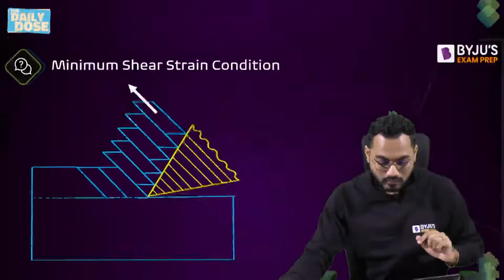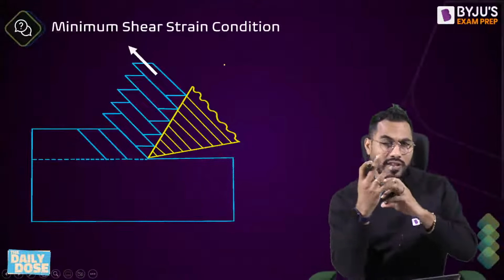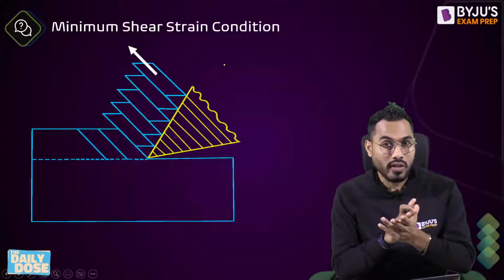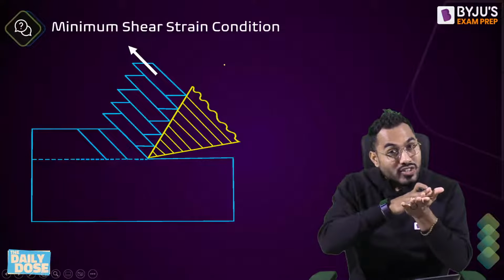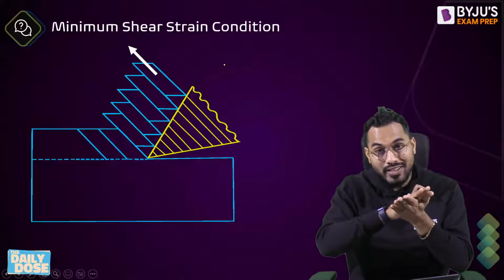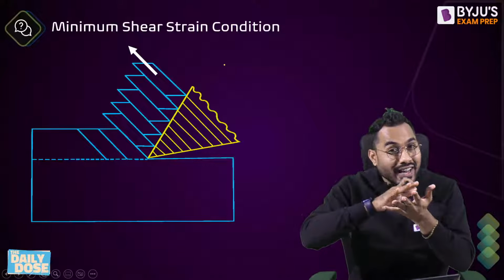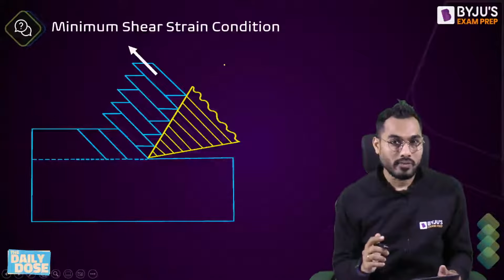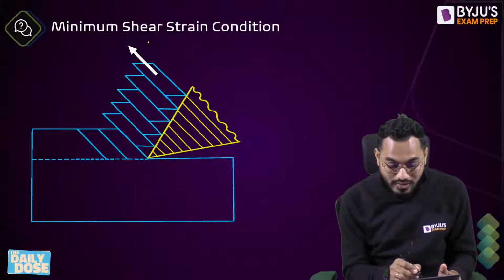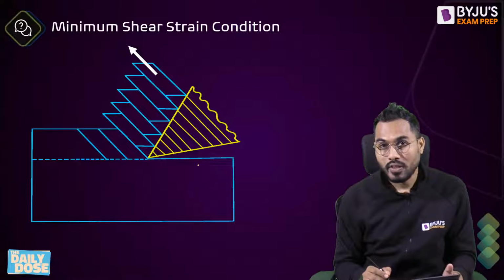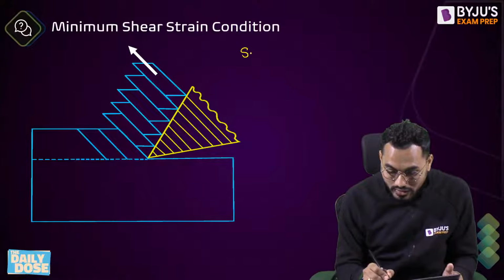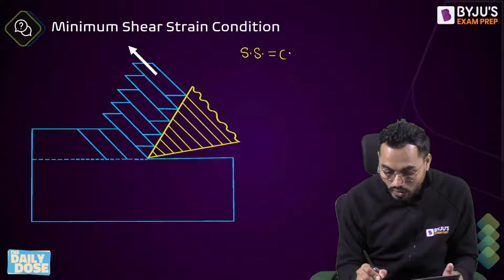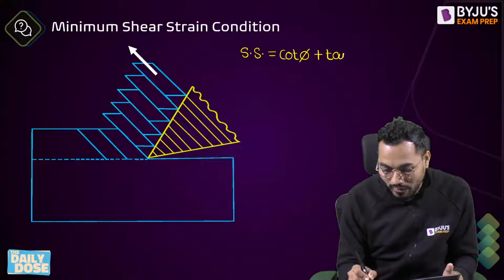Now sir, there is one more thing coming in a metal cutting operation. Whenever the force is applied, shearing takes place, and because of the shear plastic deformation, the layer will start sliding away from the tool, and therefore material removal takes place. And therefore the question is asked on minimum shear strain condition. What is the shear strain? The shear strain is exactly equal to cot phi plus tan of phi minus alpha 0.